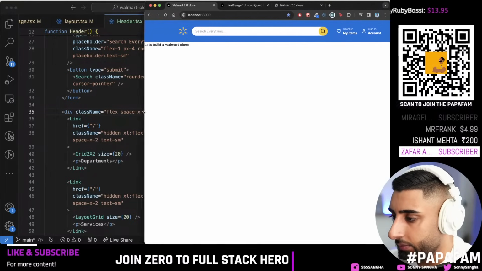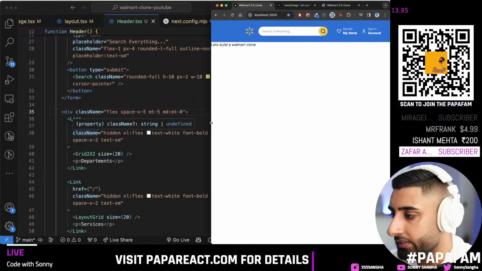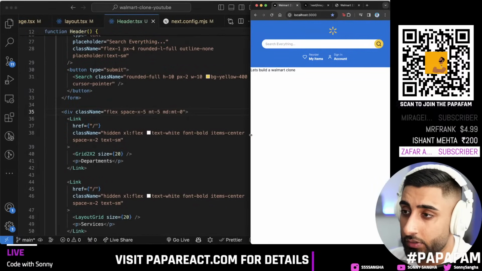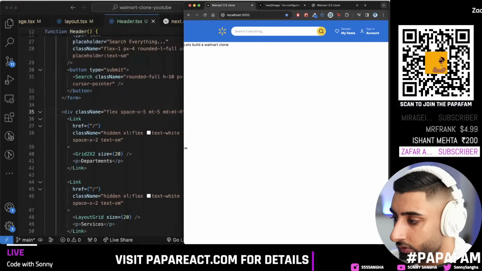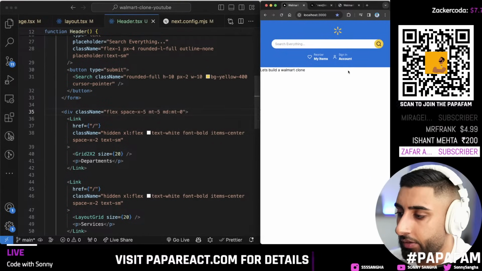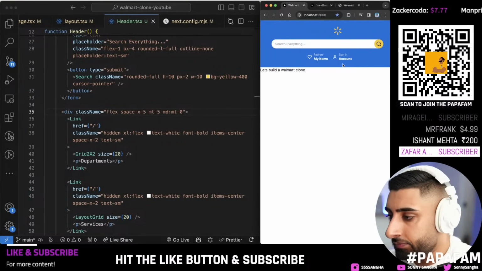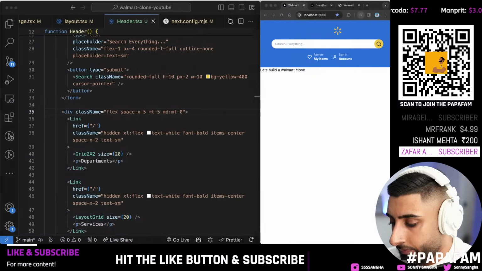And as you can see now, as we go into a bigger screen, there we go. And you see how the departments and services simply is hidden. What I would recommend in a production build is all you have to simply go ahead and do is create a sidebar. So a slide out sidebar. That's the optimal way to go ahead and get that done. Yeah, perfect stuff.